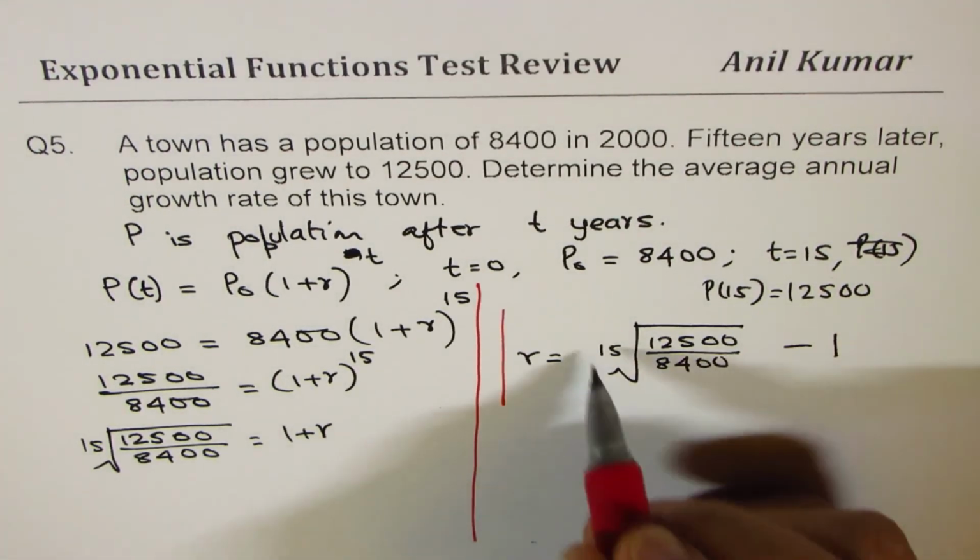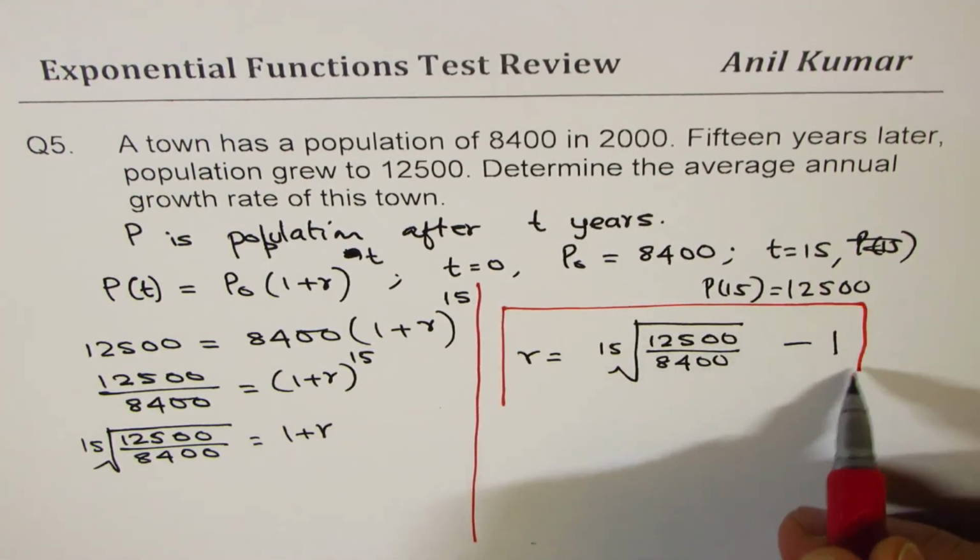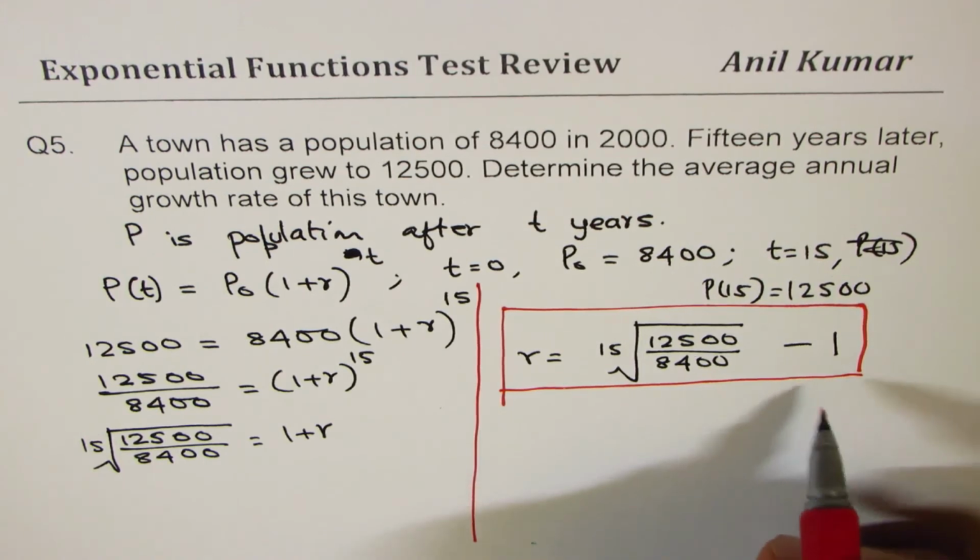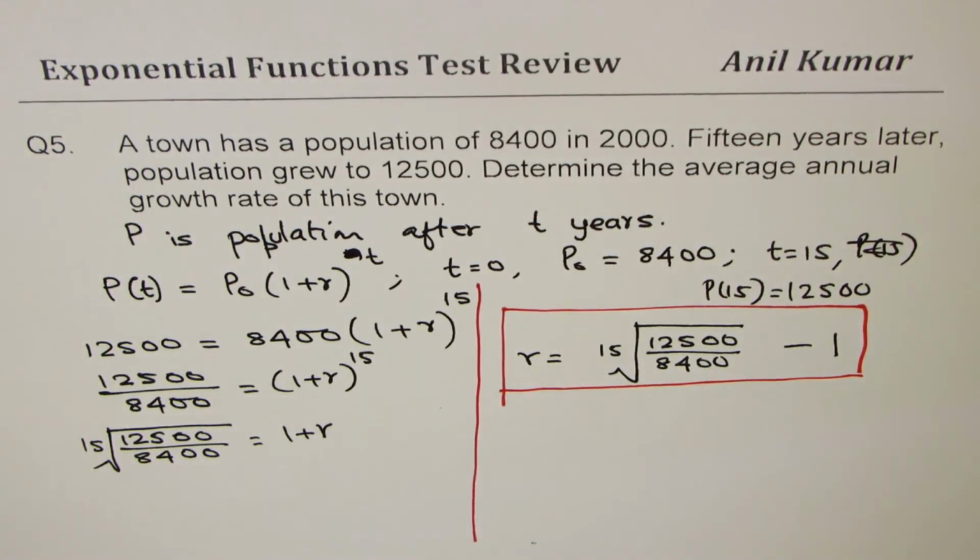So all such questions will be solved in this particular method. This is your general method to solve such questions. So we learned in question number 4 how to use logarithms, and here how to find the growth rate, or even depreciation rate or decay rate, in a similar fashion. Okay, let's now calculate it.